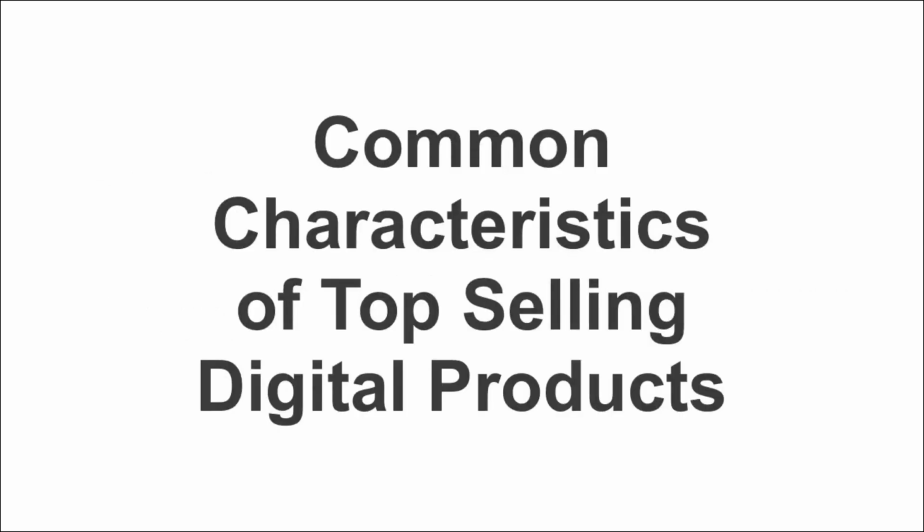In this video, I want to go through the common characteristics of best-selling digital products. These are things that the top-selling digital products all have in common. Now, the first thing that they have in common is their release is timely. They're what the market is looking for right now.